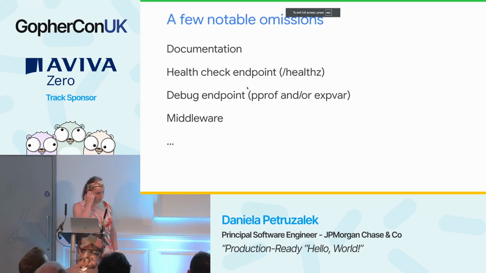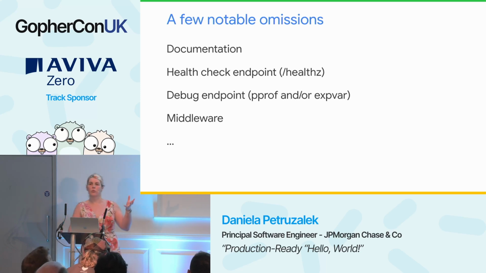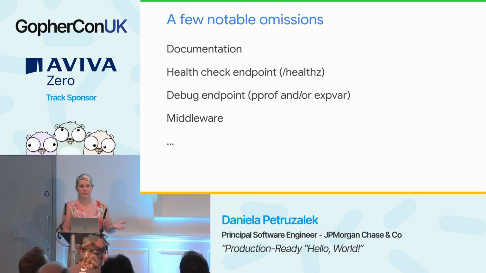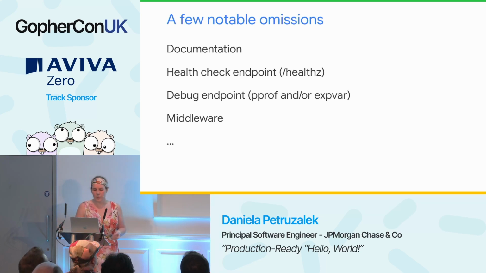So, a few notable omissions. Okay, this is pretty light on documentation. If this was a real production server, you would want to do some documentation here. I really would like to add a health check endpoint, for example. Health checks are very useful if you don't want to hit the actual API, but want to know that the thing is actually alive. For this one, yeah, I know it's pointless, but isn't everything in this talk pointless for a hello world? But this is the exercise. This is the kata. Having a debug endpoint to see these things through if you need it. Adding some feature flags for when you want to enable debug or not. Middleware. Literally, this can go anywhere.